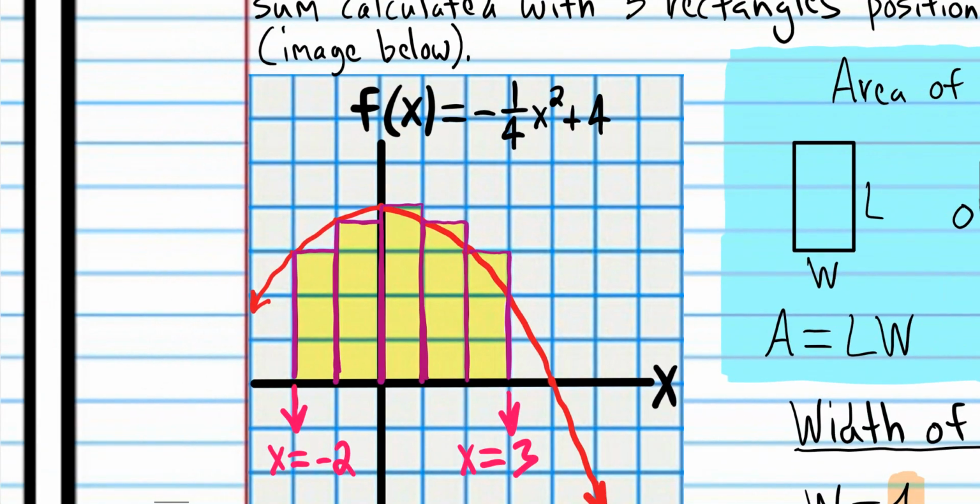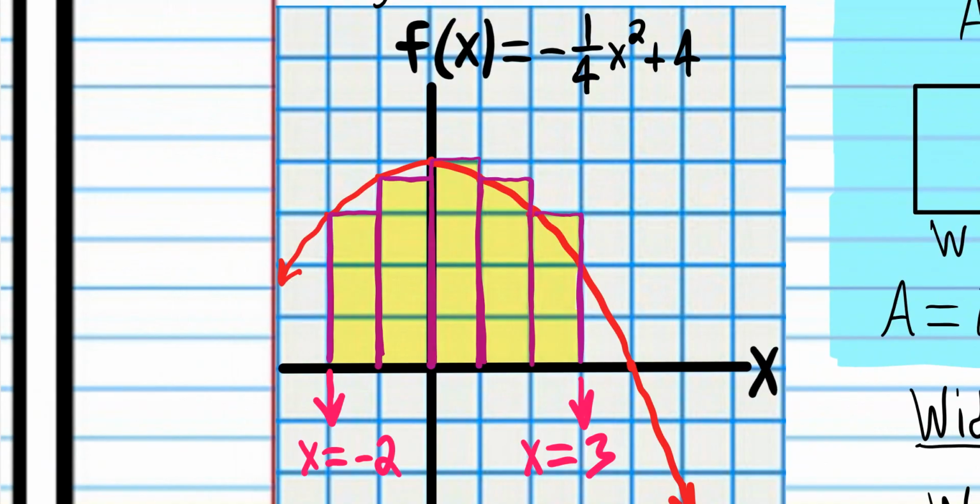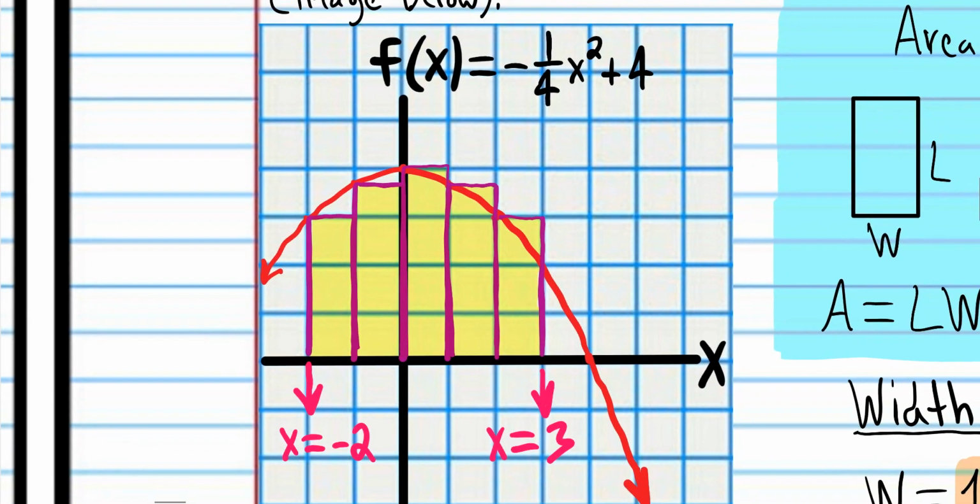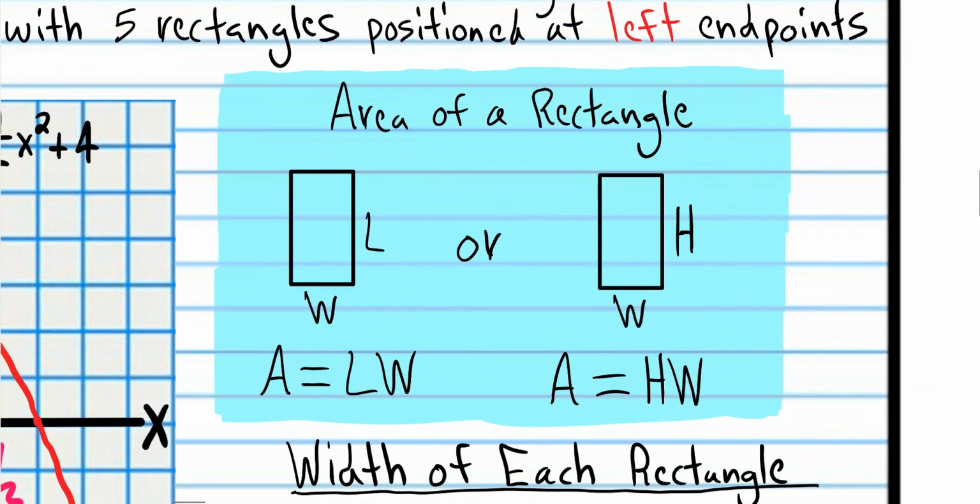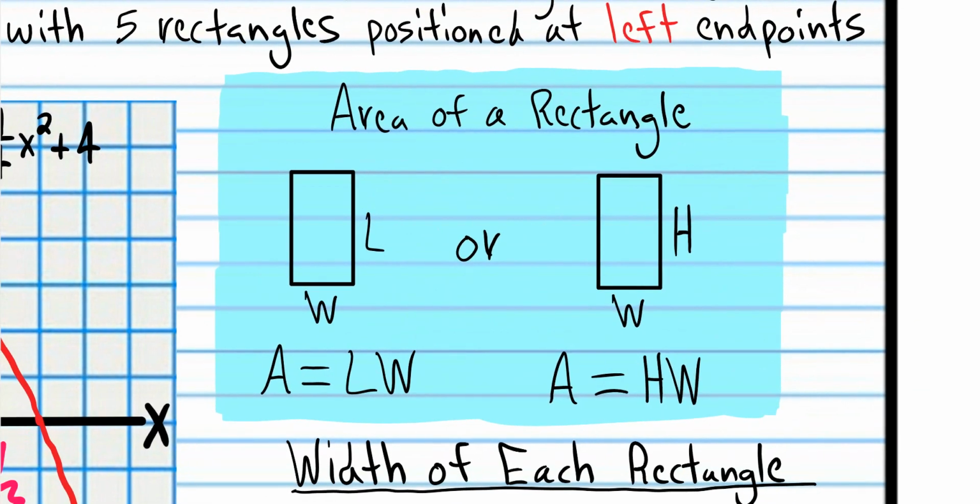But the reason we call it a Riemann sum is because of the height of the rectangles. You could call them the lengths, and by the way, normally we say that this dimension is the length, and this dimension is the width, right? And we say the area is length times width. But for our purposes, it's probably going to be better to call the length the height of the rectangle. So the area of each rectangle is going to be the height times the width, but it's the same thing.